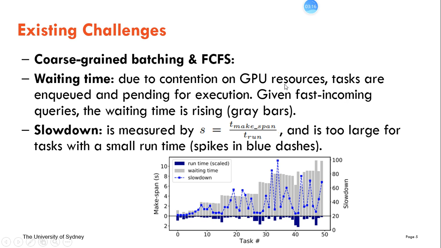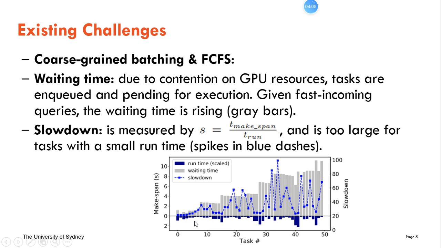So we'd like to give the existing challenges in the current serving systems. The first challenge comes with the coarse-grained batching, namely the first-come, first-served mechanism. We also present this challenge with an example. Here we run one application to serve queries on a deep learning model. The queries are sent to the serving system sequentially, and they are batched naively by the coarse-grained batching mechanism. We can see this from the bar chart.